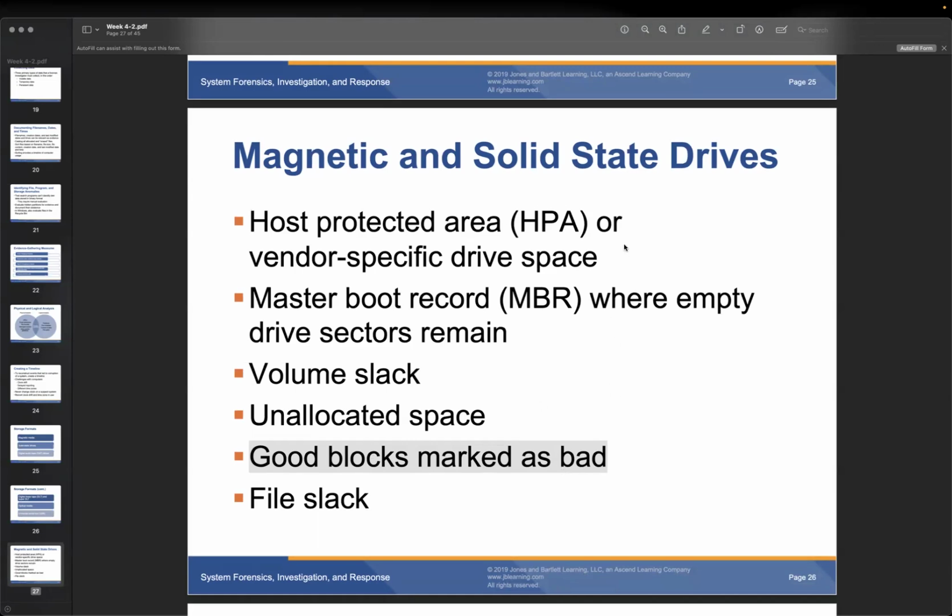Some blocks are fine and can be used for storage, but sometimes the header will mark some as bad, meaning you cannot use them. Just imagine you could put data in this part, but the header says you cannot use it because it is already bad, so you cannot put anything there. There is a reason: hardware has a life period.